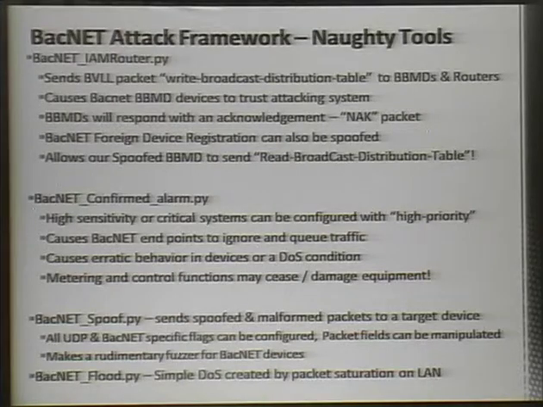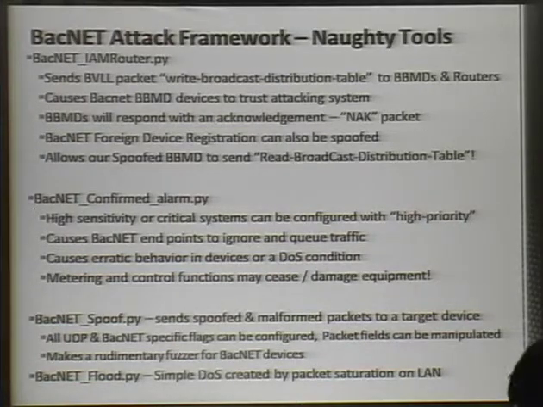It allows us to also pull the foreign device table so we can actually act as an entirely different router altogether. Foreign device tables were really designed so if a company had multiple facilities in like a campus environment, they could have multiple of these BBMD devices, all allowing them to communicate between each other, not only from a high availability perspective, but to share data.